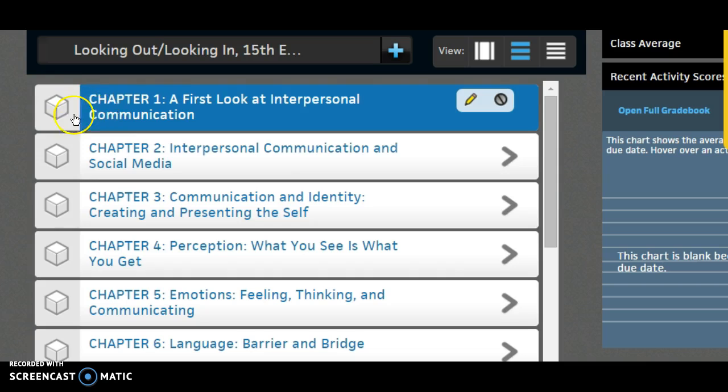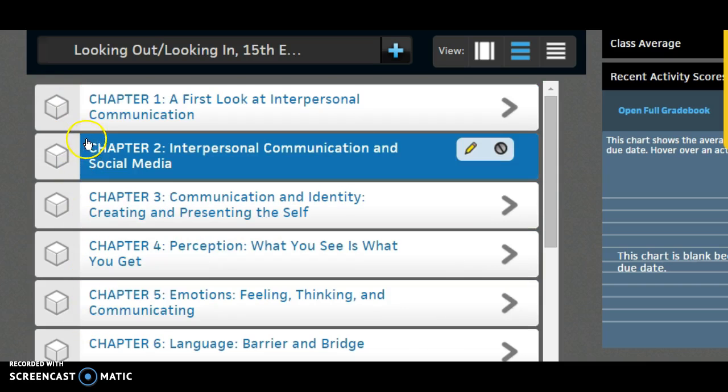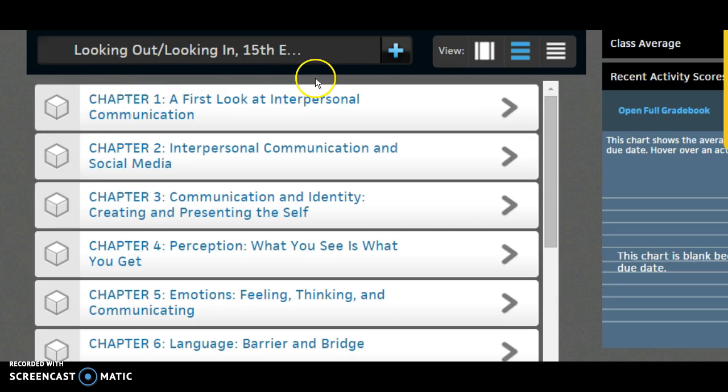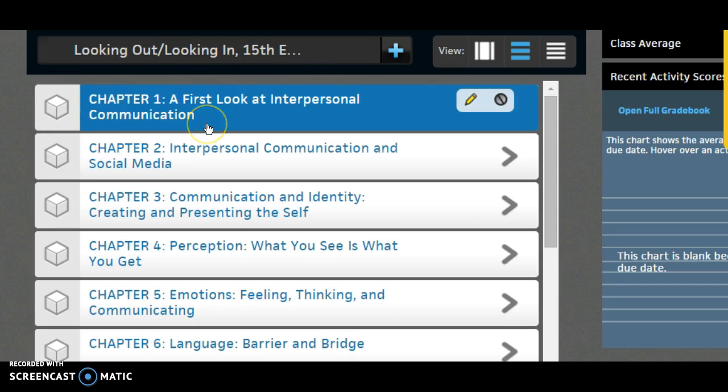So this can be changed. Anything here can be changed by chapter. You can set your course up by weeks, by modules, by dates. You can remove a chapter. So if I didn't want students to see this particular chapter, I would hide it right here, and then when the students log in, they would not have access to that. I can change how you set up your course. So if you want chapter 2 ahead of chapter 1, you can do that as well.